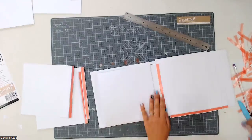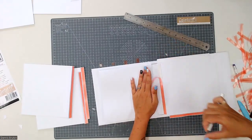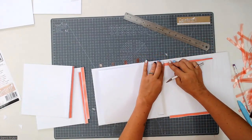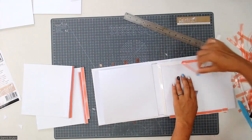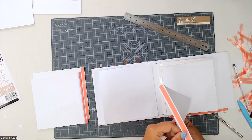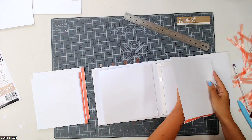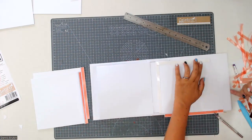All right, so we're gonna do the same again. Take the side protective layer off, fold down the score of the page, remove the protective layer on the page itself. Take another piece, tape that's going to go at the bottom, line up the top on the side. Be careful of the double sided tape.